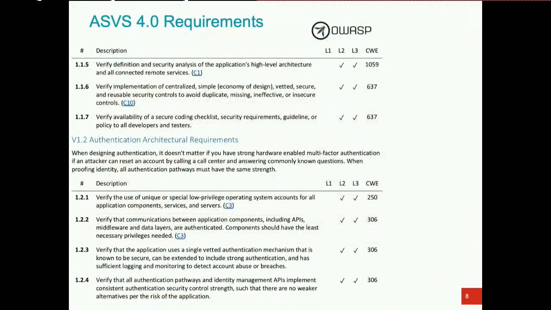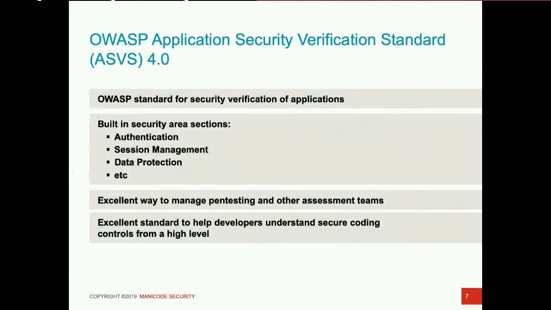The OWASP Foundation has a standard called the Application Security Verification Standard. This is basically a list of about 260 or so requirements for developers that define what security is for an application. And this standard is broken up into 3 different categories, 3 different tiers. One for every app, a second level for sensitive data, and a third level for critical and infrastructure applications. So you can start with the level 1 requirements and work your way up over time, depending on the kind of risk profile you have in your app.